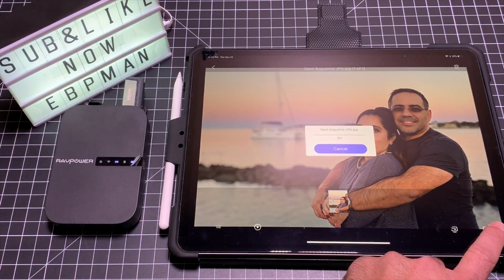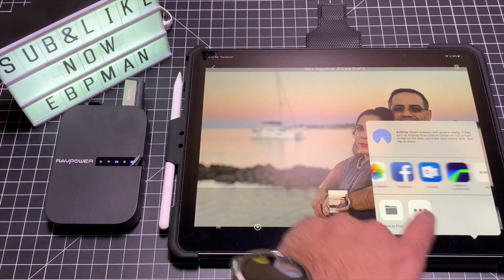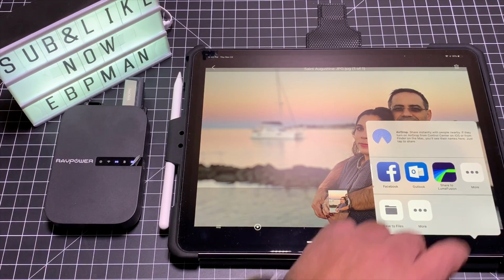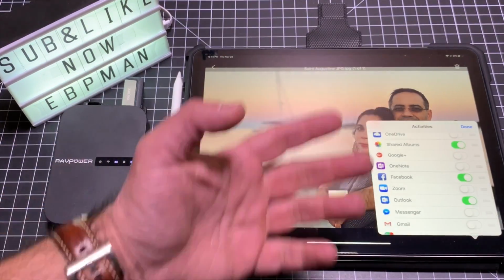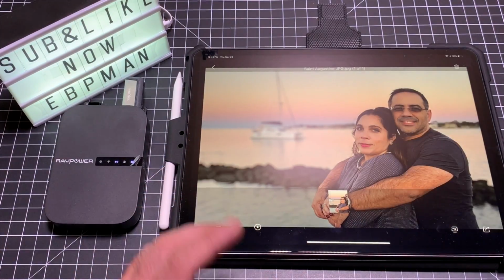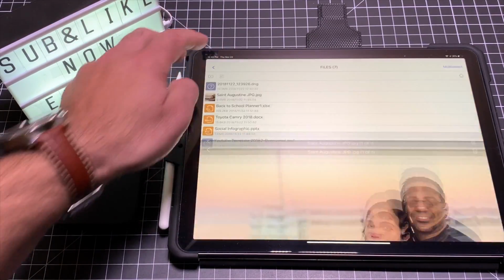Now, over here on the side, if you choose this, you can open this photo up in Procreate. You can open it up in the albums. You can go to Mafusion. Also, there are several other options that you can enable. Anything that will support this type of photo, you'll be able to bring it over. So that is one option. And because it's a JPEG, you're going to be able to copy it without a problem.